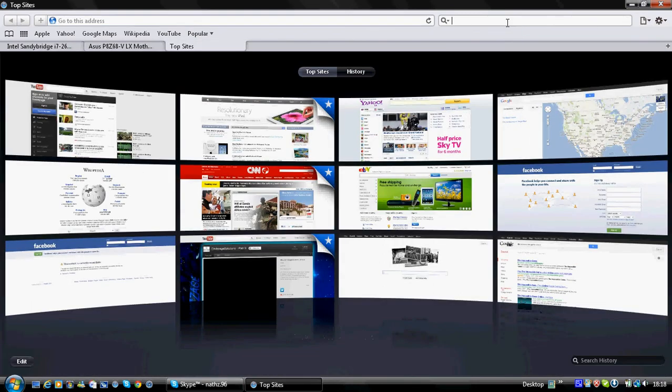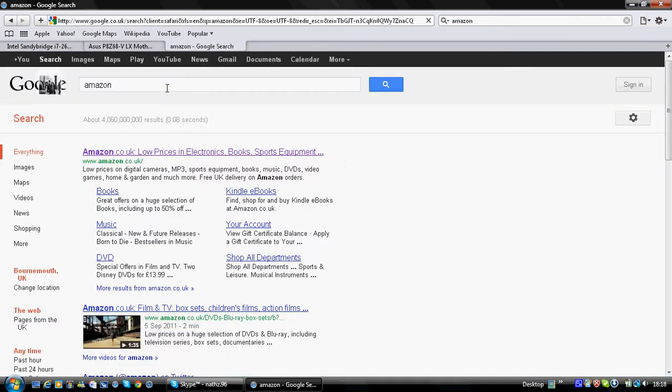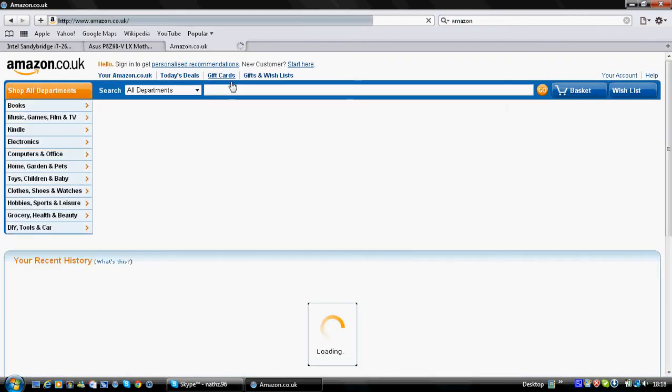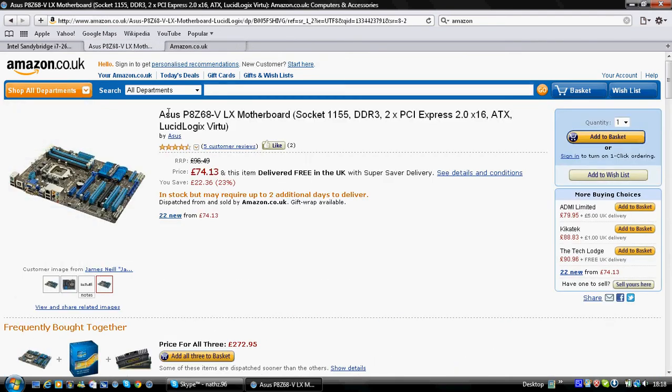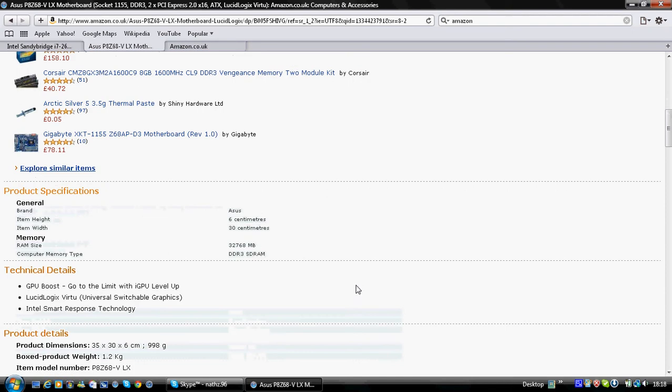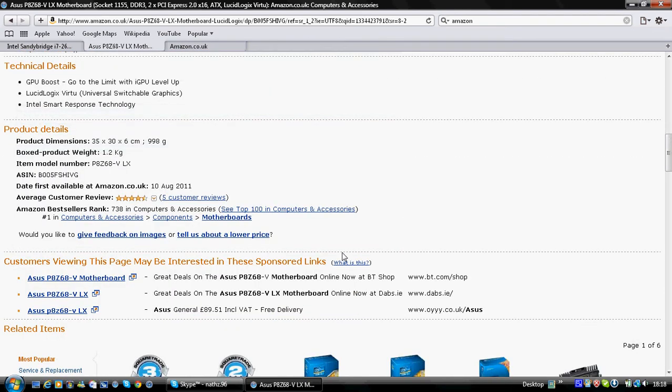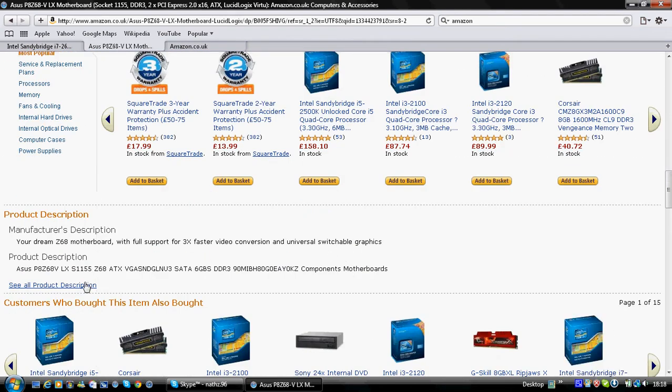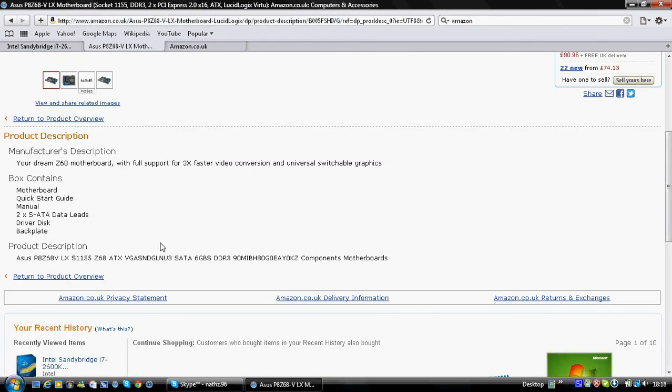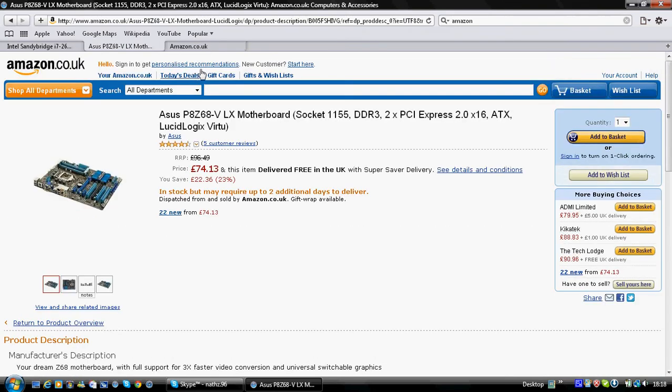Open up a new tab, and then what you have to do is look at your motherboard and see what RAM it takes. So this is usually something like DDR3 or DDR2 or something along those lines. You might be able to look at the specifications to see all of it. But if you go on the manufacturer's website, it should come up with RAM and what's compatible.